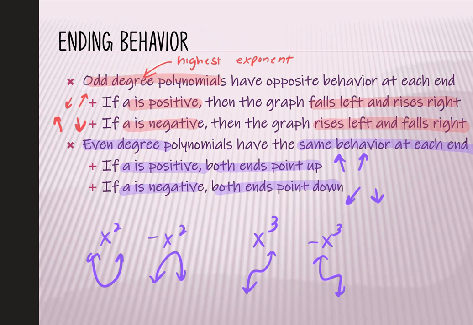Now, they won't always look like this. They're going to have rises and falls in between. All we know is what's happening at the ends. We will eventually learn, kind of like what we did with where it was greater than or equal to 0, to combine your end behavior with your zeros and your multiplicity, and you'll be able to determine what your graph kind of looks like. Not exact, unless you plot a whole bunch of points, but at least an overall shape of it.